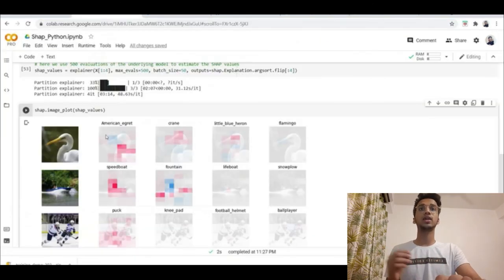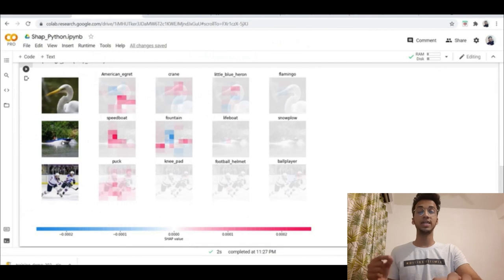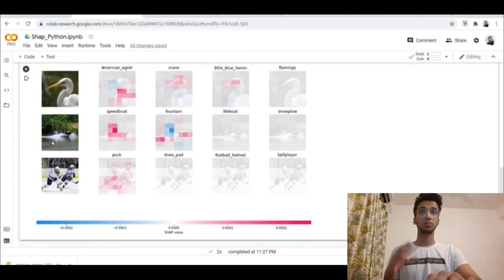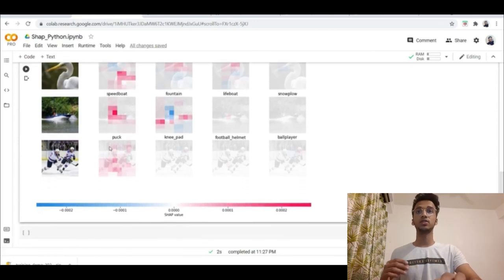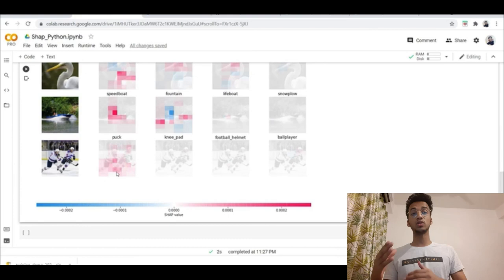Similarly, you can look at the other analysis. If this image was classified as a speedboat, what was the differentiating factor? This pixel over here is in red, so maybe the person standing over here, or maybe the horizontal deck of this boat was playing a crucial role. And similarly for this image, it was classified as a puck. Puck is basically a disc that is used in ice hockey. Why was it classified that way? Some black objects over here, maybe it's shoes. That is why it was classified that way. And based on this, you can make some changes. You can understand what problems are there in your images. That is why I feel this library is extremely useful.